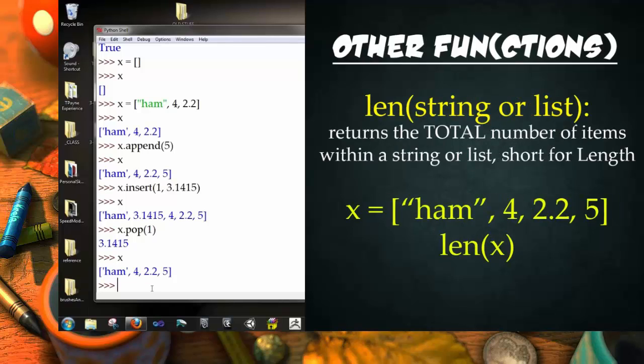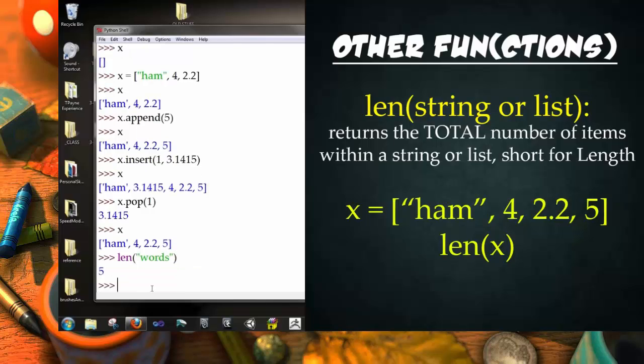So another useful function that you should know about is really short, len, open close parentheses. It's checking for the length of a list, or the length of whatever's being fed in. So if you wanted to feed in a whole string of characters, like I could type in words, it's a way of checking for the length of whatever it is.